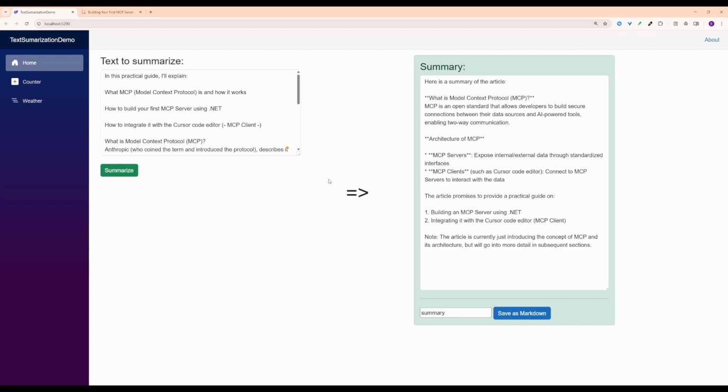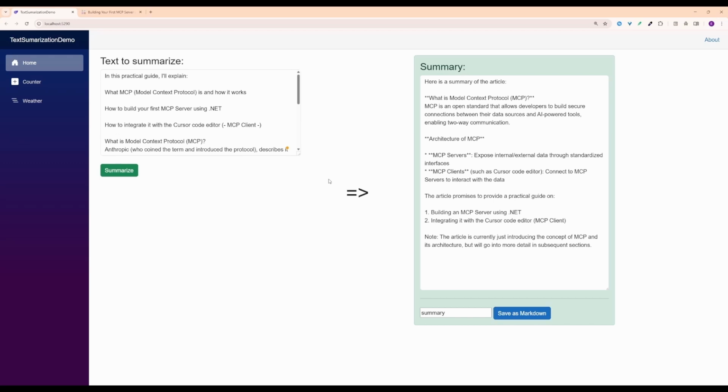Using such a local large language model is really important if you don't want to pay for cloud-based solutions for your simple tasks. Also, if you have some sensitive data, you can create your own local large language model. For example, you may have a sensitive PDF file and you can copy the related content here and summarize it on the right side. You can even extend this code to directly get the PDF file, open it in your code, and pass the content to LLaMA 3.1, and then it can summarize it for you.